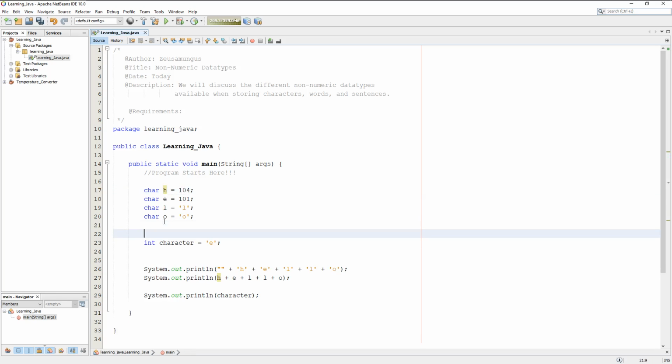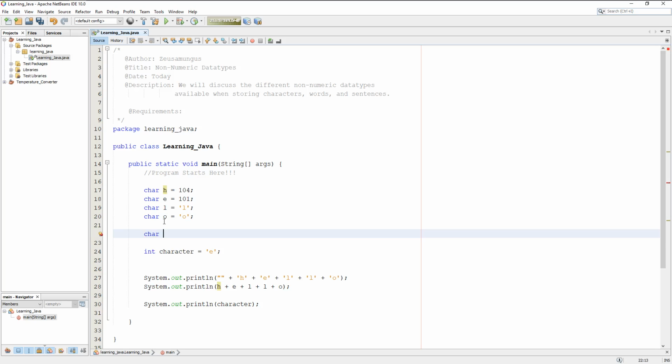So if we went down and said char, we'll just call it symbol. We'll make it equal to, I've got to make it single quotes only. And we'll make this equal to a Unicode value. And again, these all have Unicode values that are available to them too.